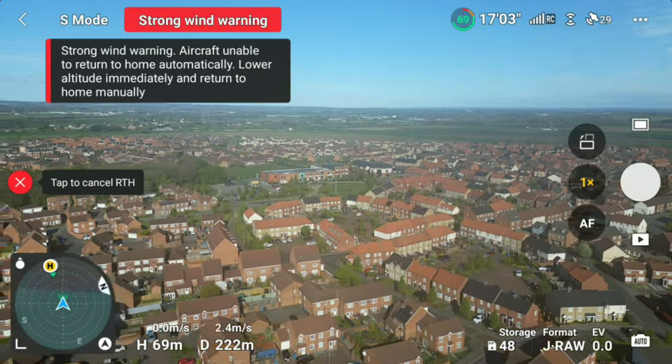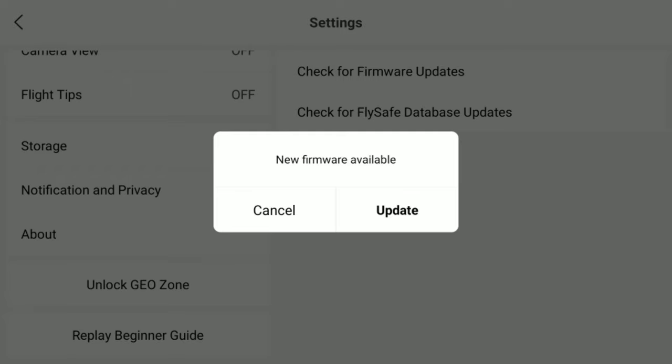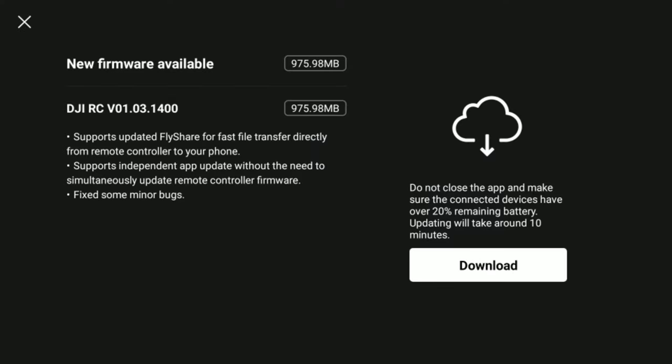So I'd just been out there conducting my test flight with this controller, with the DJI Mini 3 Pro. I got back in and then I found that DJI had given us a firmware update on this particular controller. Okay, so essentially I'm not too sure whether this firmware update fixes the bug with the fact that the DJI Fly app wasn't installing correctly on this controller. Okay, they may have fixed it with this firmware update, but of course I'm not going to know whether that is correct until the next one to be able to test that out.